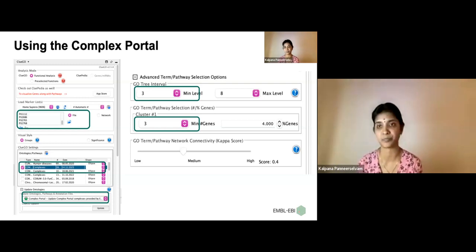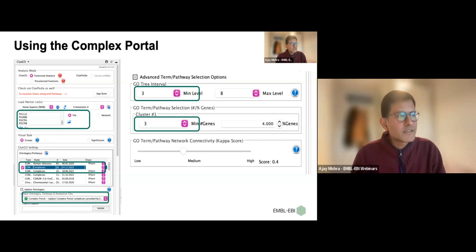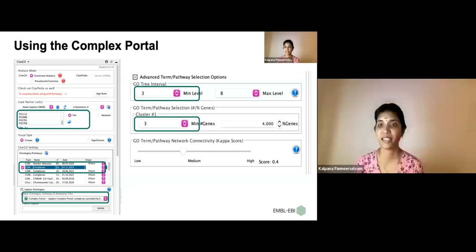Okay. So the next question is: does the Complex Portal give all the data available in Reactome? Is there a link between Complex Portal and Reactome? Of course, there is always a transition. So we share our data with Reactome, and every complex entry will have its corresponding Reactome pathway widget integrated with Complex Portal in the data you see.